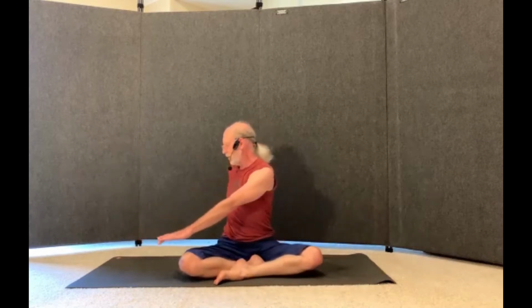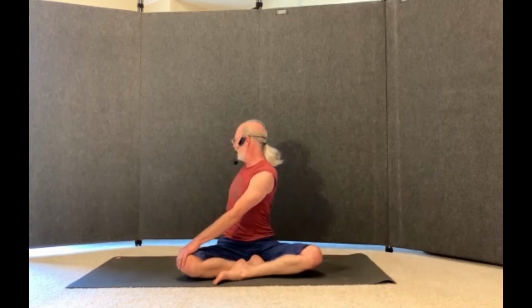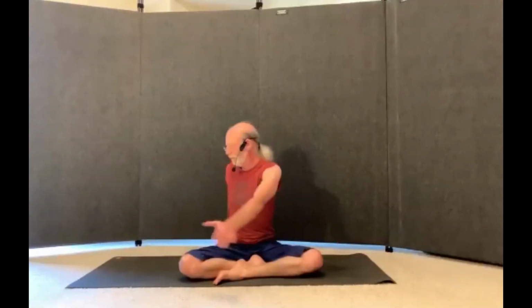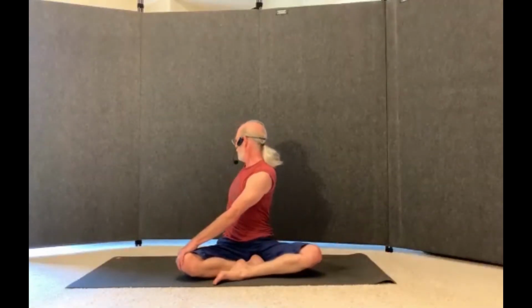Bring the left hand to the right knee, right hand down behind, take a deep breath. Twist a little bit more deeply and then back to center and twisting to the left, right hand to left knee. Breathe in deeply, let your spine lengthen. Exhale and twist over to the right side, left hand to right knee, right hand down behind you. Now take a deep breath in, come back to center, reach the arms high, and exhale the hands to heart center.